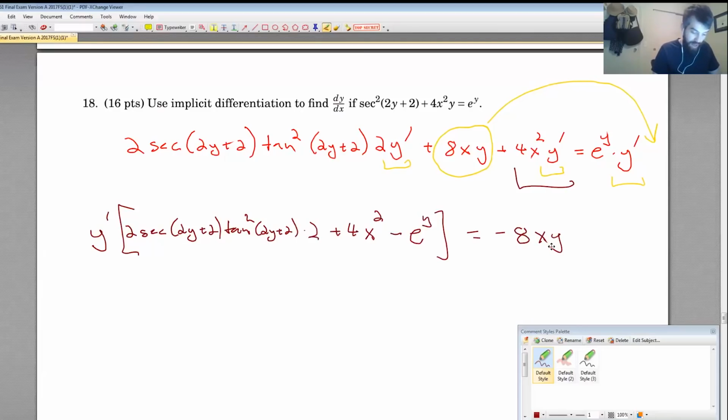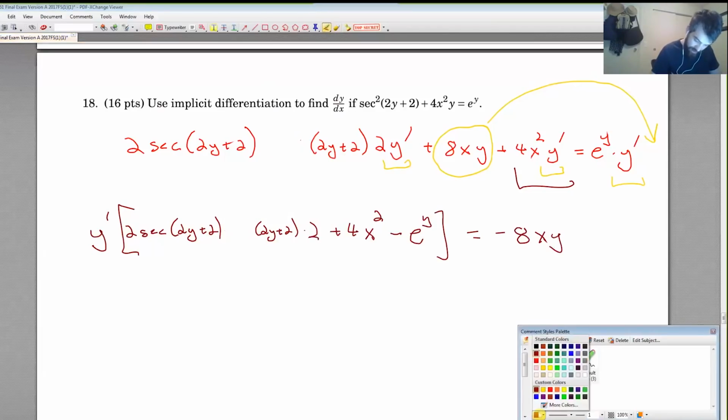Oh my goodness, I don't know how to take derivatives. Wonderful. The derivative of secant is not tan squared. What kind of garbled nonsense is this? Oh my goodness. Okay. Let's do a little correction there. Oh, this is gonna take a while to write out.